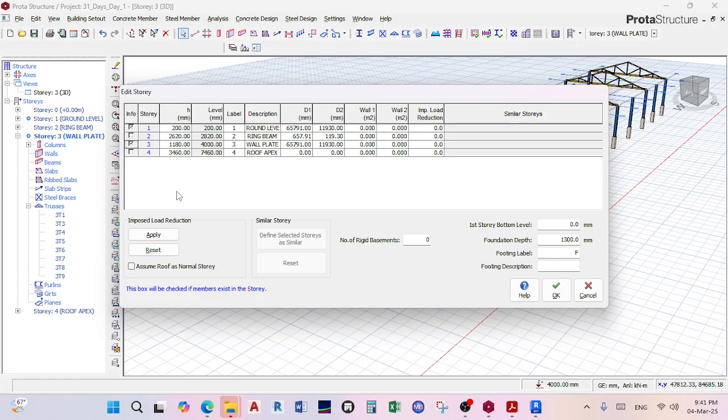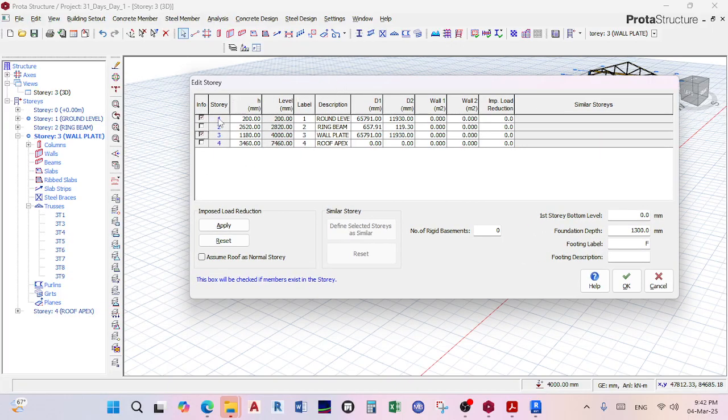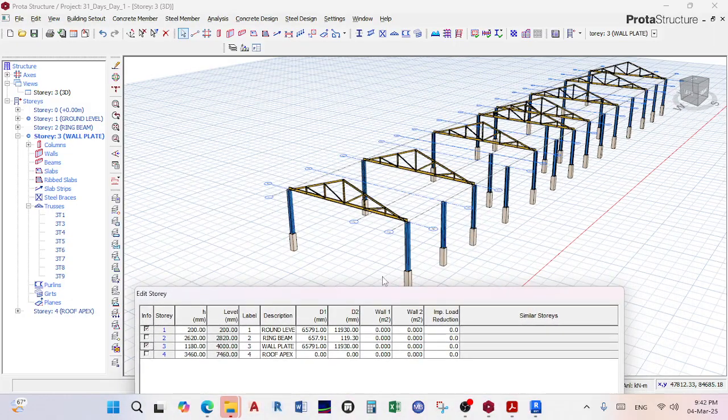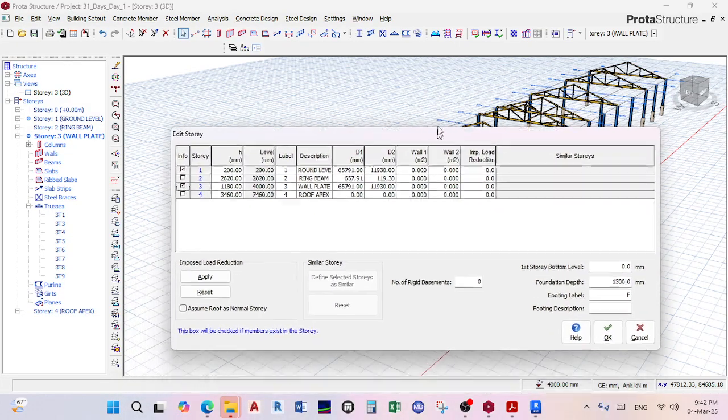Another thing I would like you to observe: when you look here at the information, Prota recognizes anything that you insert on that floor, like columns, trusses, whatever. So now you can see that on the ground it's ticked, because we have those concrete columns on the ground.